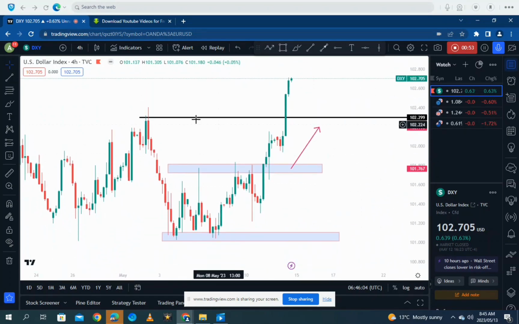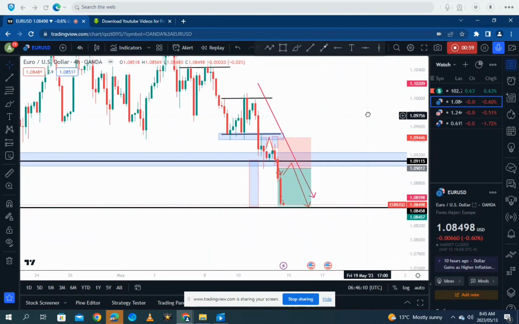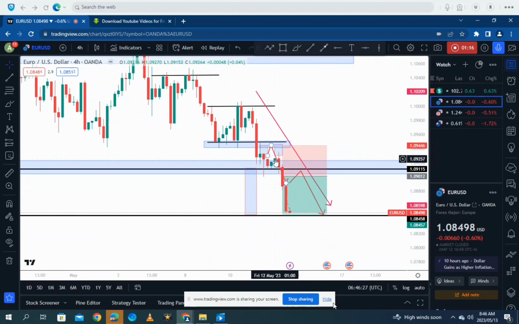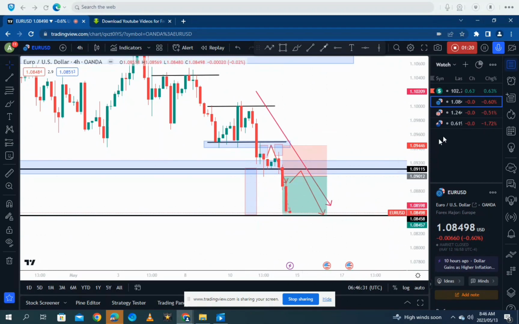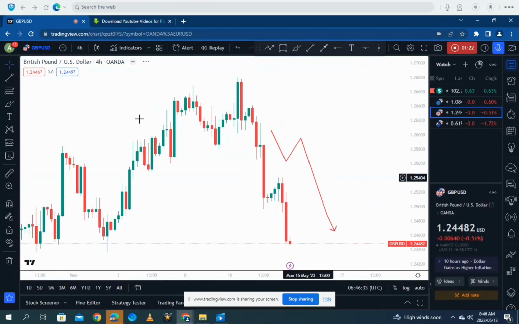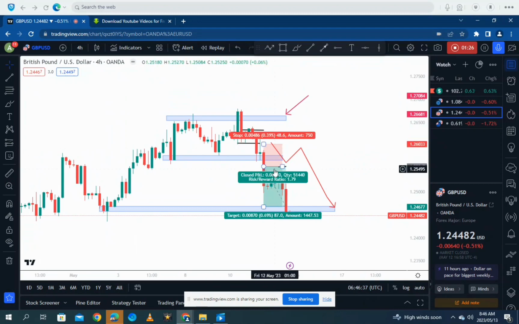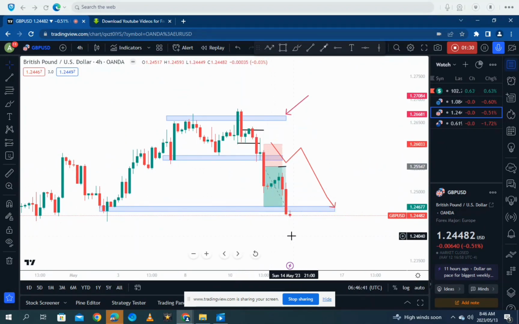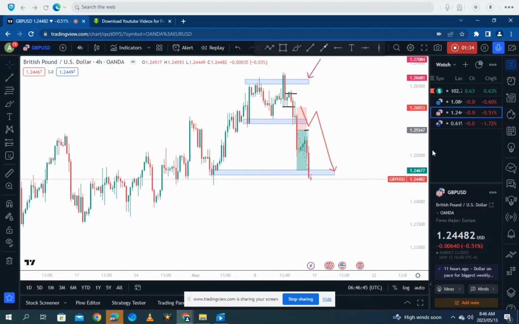As you guys know, I do not trade the DXY, but I do trade the Euro USD, and what a beautiful trade there. We were around these levels here when we were looking at the market, and we were definitely expecting the market to shoot to the downside. GBP USD, same thing, man. What a beautiful trade. We were expecting the market to smash through this level here and continue its way to the downside. And as you can see, what a beautiful trade.